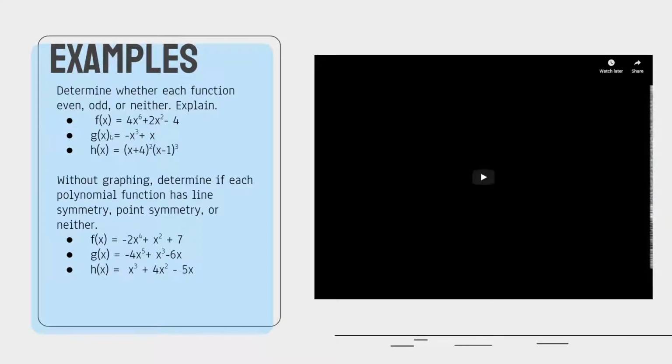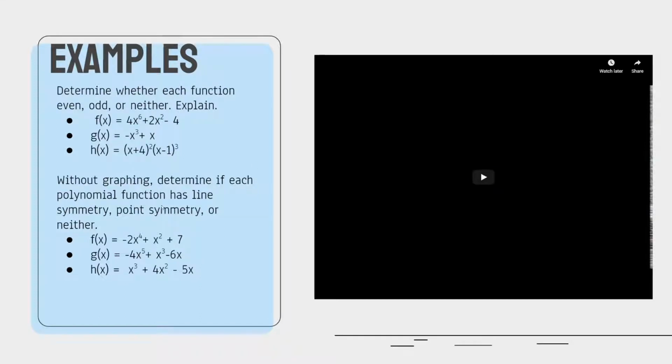Let's look at g of x. G of x is equal to negative x to the power 3 plus x. We see here that if we were to put in negative x, we would get negative x cubed, which would be positive x cubed, plus negative x, which would be negative x. Therefore, we would have x cubed minus x. Now, if we did the negative of the full function, we would have positive x cubed minus x. So, we have proven that this function is odd since it satisfies the property of f of negative x equals negative f of x. I will let you try h of x by yourself. As always, the solutions will be posted in these little YouTube videos.